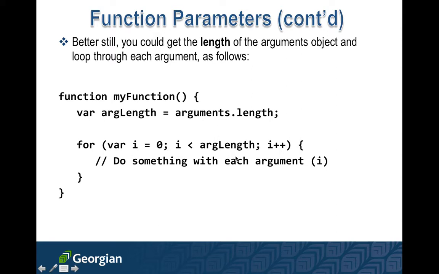So here's another way you can do it. You know that there's an arguments array. I'm going to talk about it because it's there, right? Well, if it's an array, it has built-in methods, like the length property that comes with all arrays, right? Well, you can say you don't know how many arguments you're taking in, so instead of naming the arguments, you could cycle through all the arguments, every one of them that you take in, an unlimited number of arguments that come in. It can be from 0 to whatever, and as long as the arguments length is greater than 0, it'll cycle through this for loop, and it'll do something for each of the arguments. Okay? So you could do it that way as well.